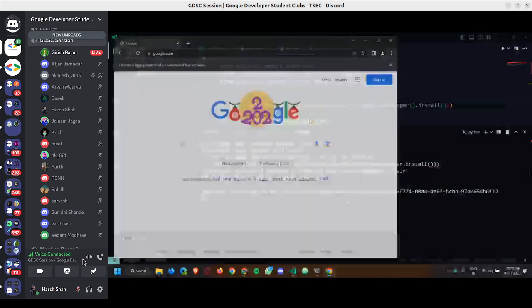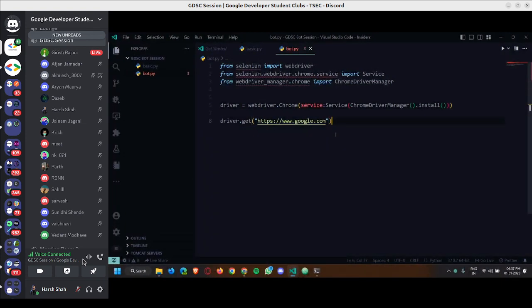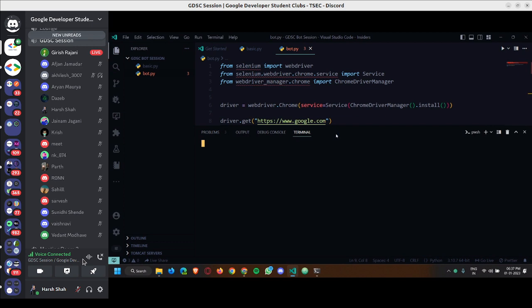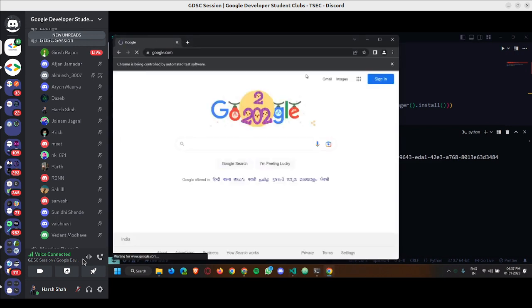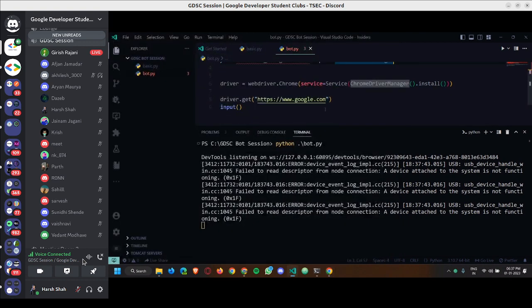So yes, this will open your google.com. Let's write an input statement over here so our browser doesn't shut down abruptly and we can rerun our code. You all can see what our WebDriver does: it opens the browser and then automatically takes us to the URL that is entered over here.